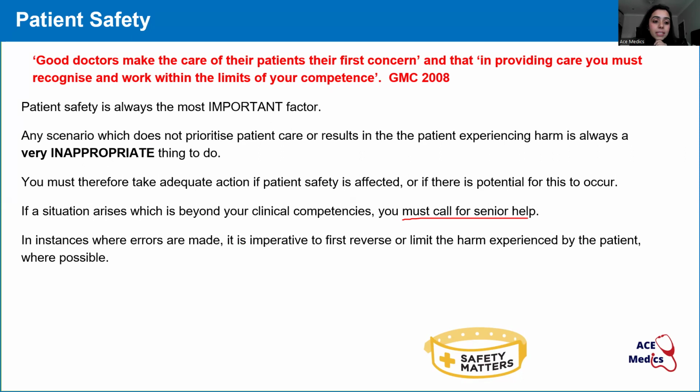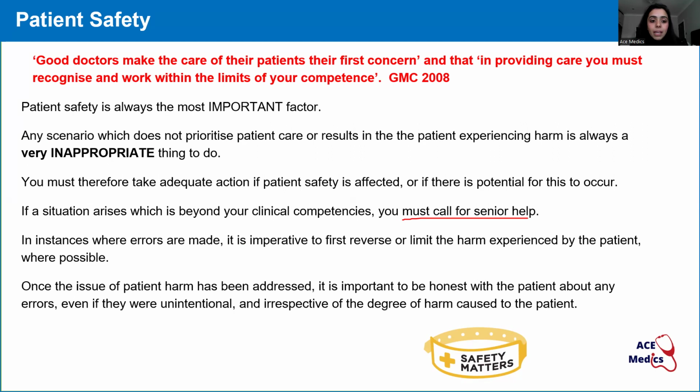And in instances where errors are made, it's obviously important to try and reverse it or to make amends. And you can see this in the GMC guidelines. And if there is an issue of patient harm, there is the duty of candor, which we discuss in more detail during the session, that you do have a responsibility to explain this to the patient. So as from the GMC guidelines, you must act immediately to put matters right.